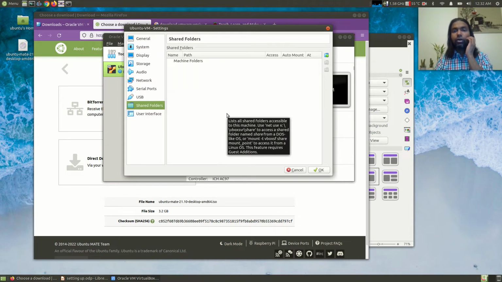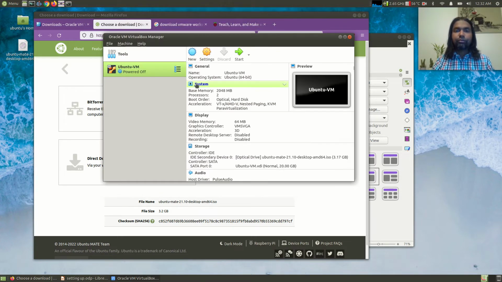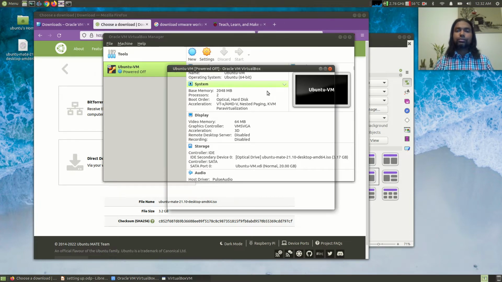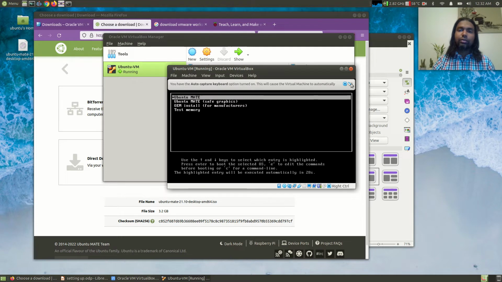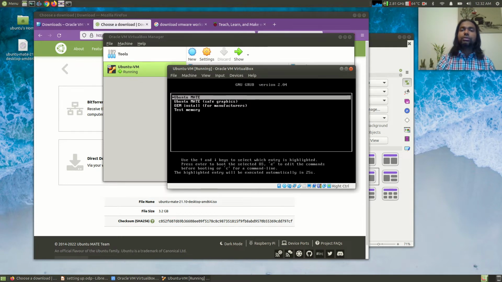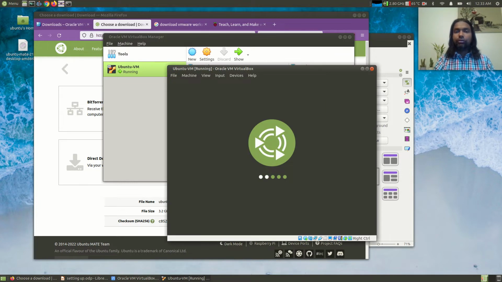You can set up shared folders so that you can share files between your virtual machine and your base laptop. We won't do this for this exercise, but it's something you can play with later. So now, if we run our virtual machine, it will boot into the CD image for installing Ubuntu MATE. It's saying if we click the virtual machine, it'll capture the mouse, but we don't care about that. The right control key is how you can get the mouse out of the virtual machine when it is captured.